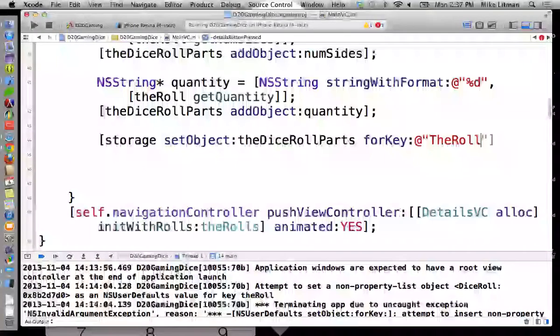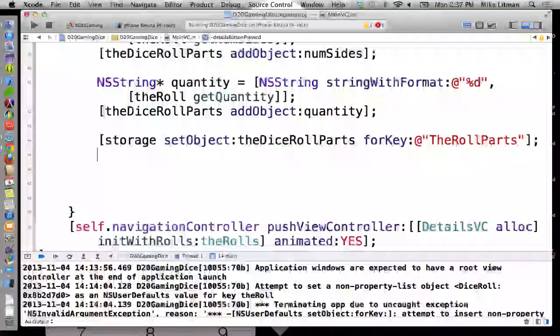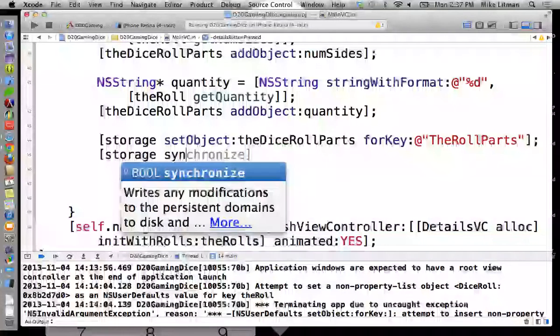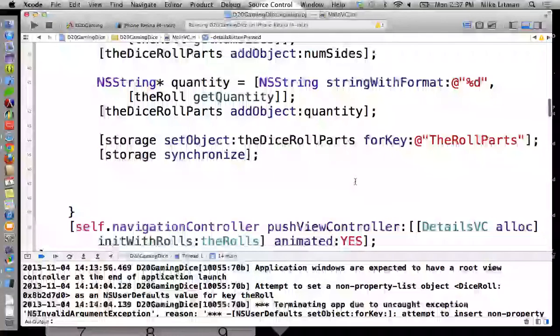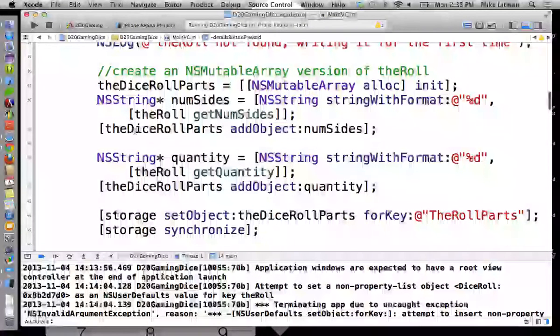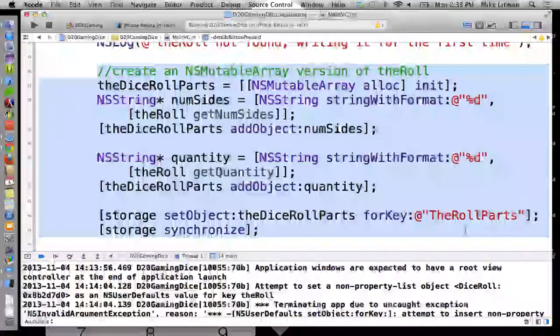Roll parts. Synchronize. So this is how I store that guy in there.